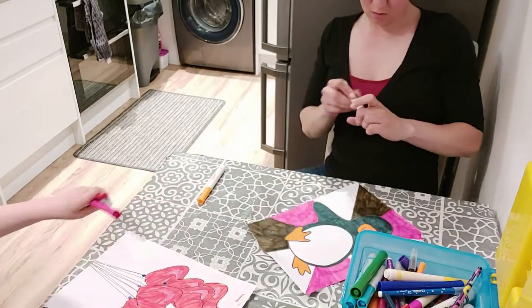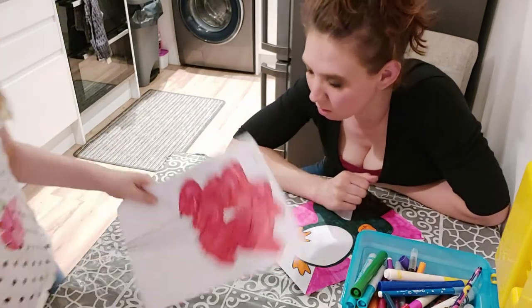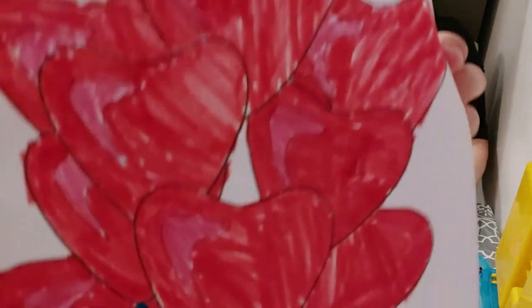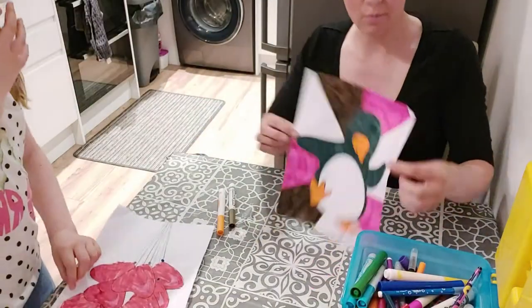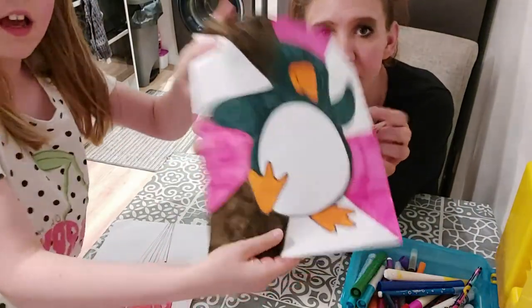I've done mine as well. Let's have a look. Oh yeah. Show camera. That's good. And then these bits down here. Yeah, Charlotte, I don't think the camera can see that. Right, stop. There it goes. And then I've done mine. Penguin. Let's see it from there.